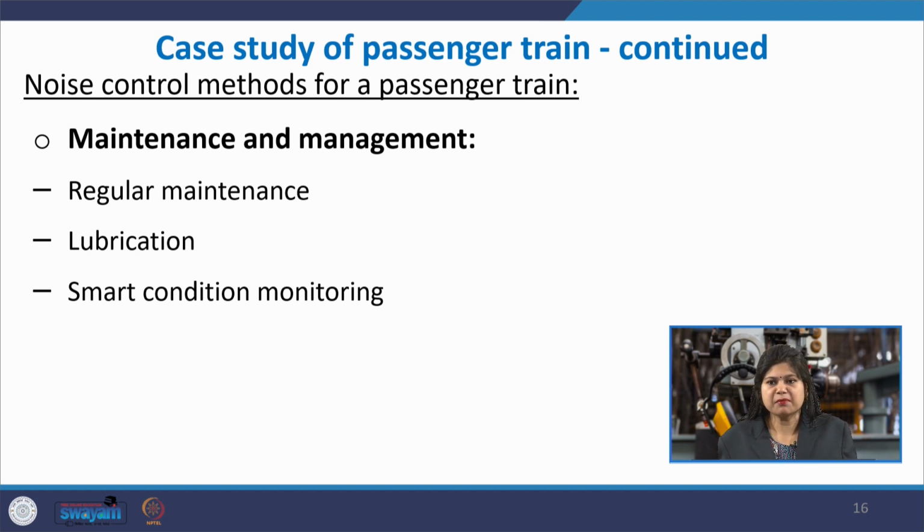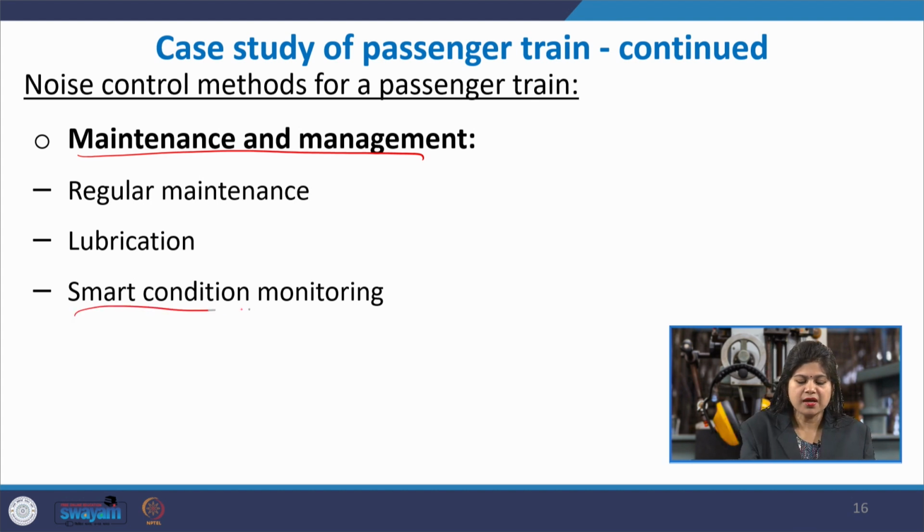At the end of the day, it is a mechanical system, and the rule of thumb is that when any kind of mechanical system is operating, if you can reduce the amount of resistance to its smooth functioning, you are going to bring down the noise level. So, the machine should be in proper condition and should be able to function smoothly. The further it is from the ideal design and from smooth functioning, and the more faults there are in the machine, the more the noise level is going to go up. So, regular maintenance and management is key for almost every mechanical system. Even for a passenger train, maintenance and management is very important.